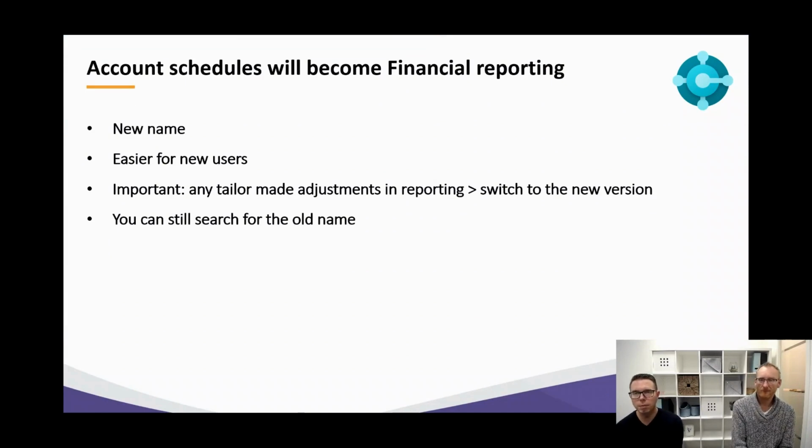Then we go to a new name. Account schedules will become financial reporting. It's a bit of a funny one, because this was announced as a big major change when we were at Directions in Hamburg. Well, the main thing that has changed is the name. They said, now everybody knows where to find it. And it's true. With the old name, account schedules, nobody was thinking of reporting. If you do reporting, you would probably search for financial reporting. That makes sense. So that's a more logical name.